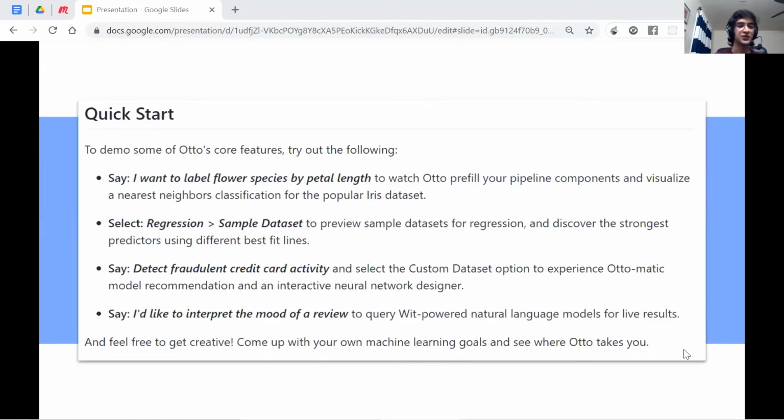Actually, we checked later through our logs within WIT, and we found that these quick start queries were among the most common sent to our servers. So people were really using this section, the examples provided here, to get a feel for what Otto can do. And looking back, we think this was a must-have to get a leg up in the competition. If we're claiming to simplify the machine learning process with an app, at the very least, we should also simplify our presentation of that before we get into the weeds. So this is a great thing to put at the top of our submission page.